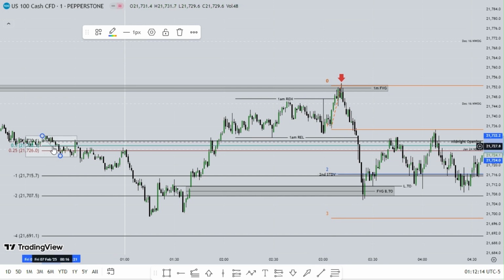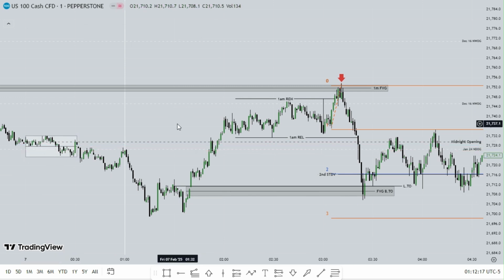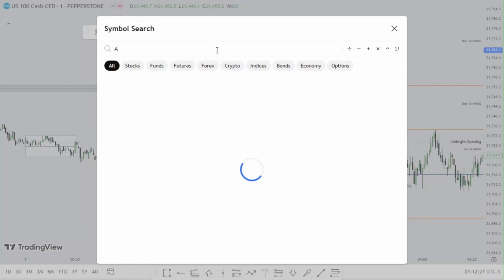So this is lesson three. It's part three of the pattern recognition series. Same model, same everything, same price action, different day, different pairs, different asset class. So this is, oh, I just made a mistake here.